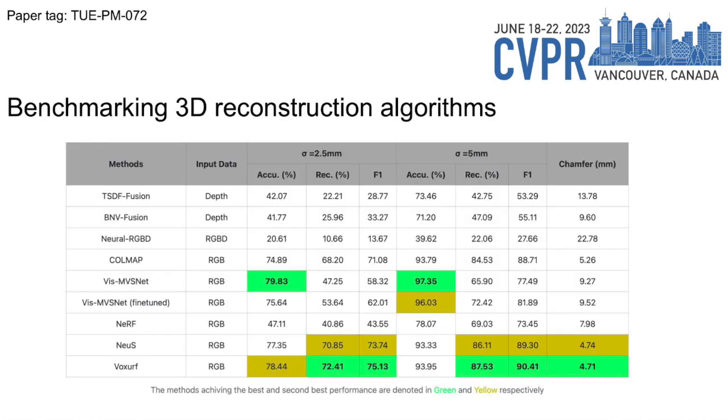We investigate the performance of a wide range of multi-view reconstruction algorithms with different types of input data. Voxurf achieves state-of-the-art performance, outperforming traditional MVS, learning-based MVS and depth map fusion approaches.